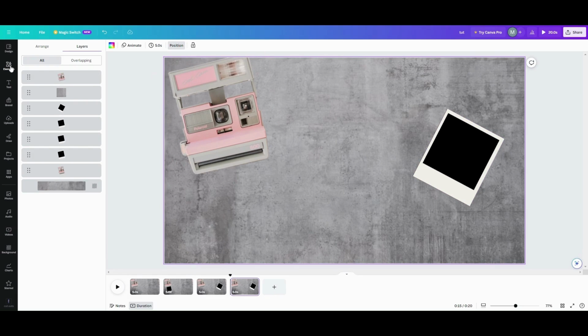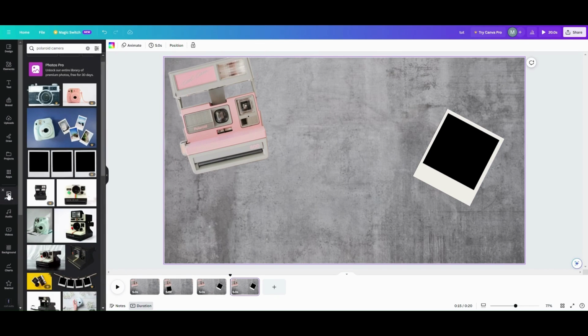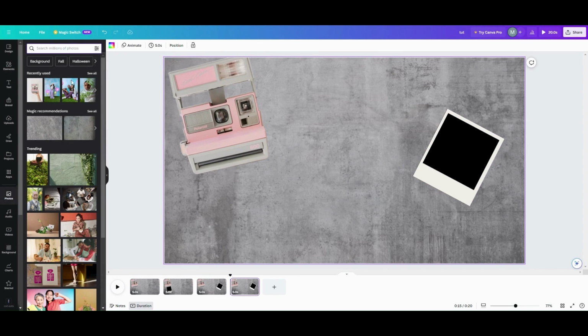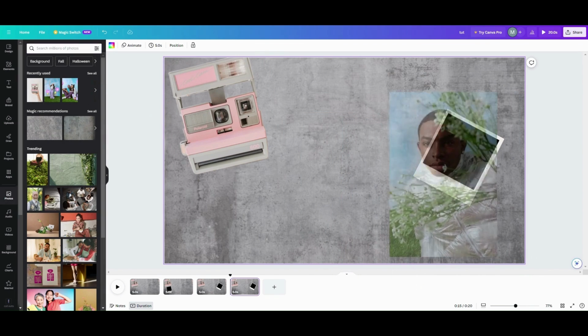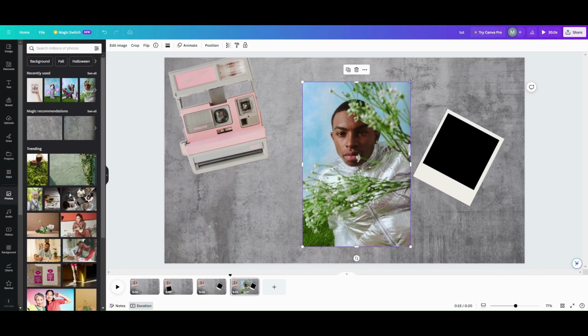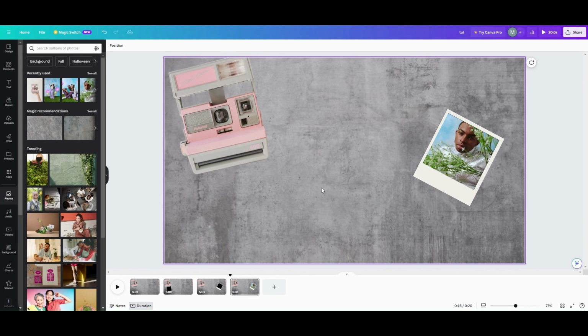I'm going to go over, I have some saved in Elements, so I'm just going to go to Elements. You can go into your photos, wherever you're going to go, and grab a photo. So we'll grab him here. And sometimes if they're big like that, they don't go into the frame so well. All you have to do is shrink them up and they'll go into the frame.